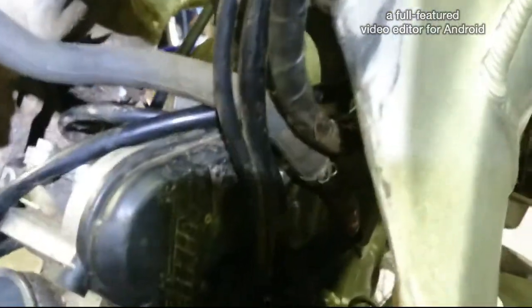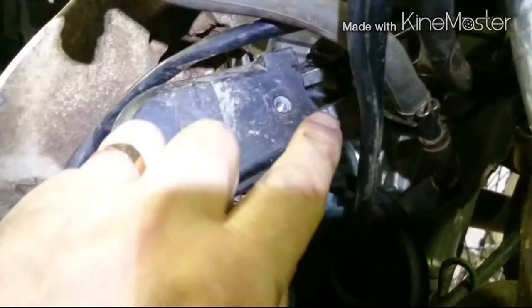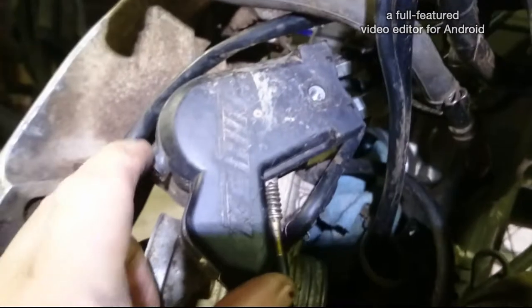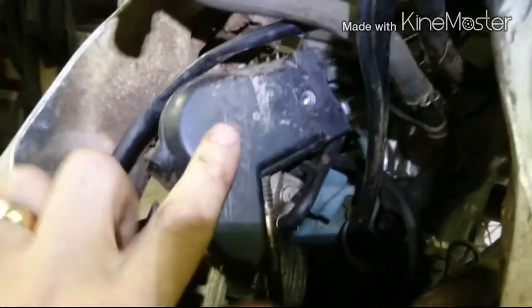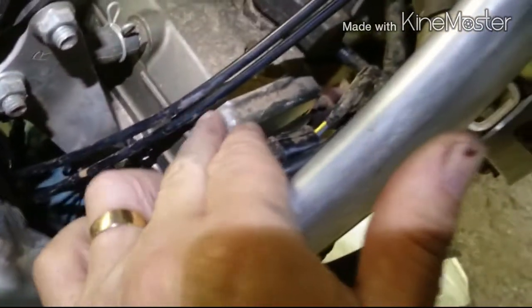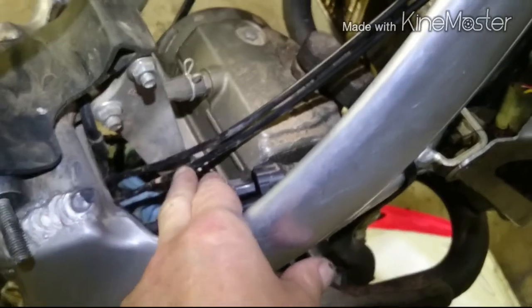When you have all those things loosened, you'll be able to pull it back and take off the cover for the push-pull cables. We'll actually follow those cables now. That's the push-pull throttle cables, and when you take off that cover, I'll do it in a minute. But anyway, the cables go over the crankcase. They're on the engine mount, running up on the outside of it, and they come up there.